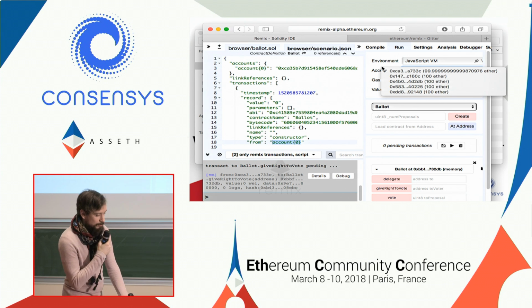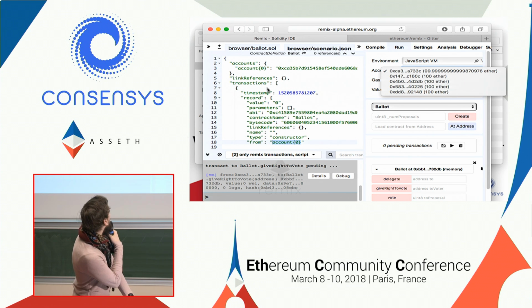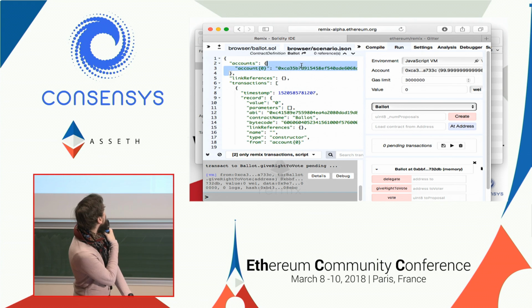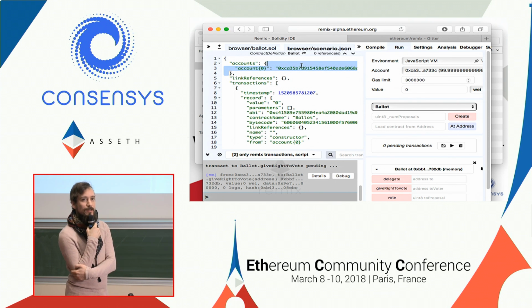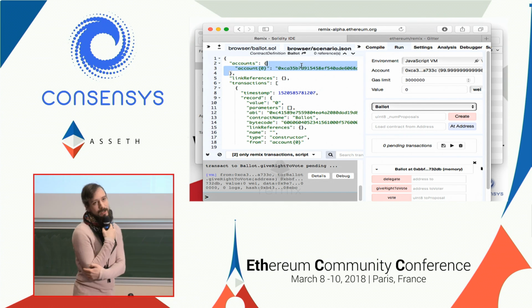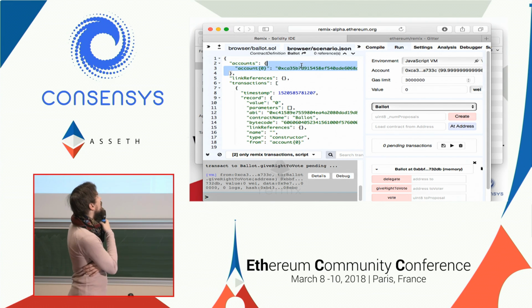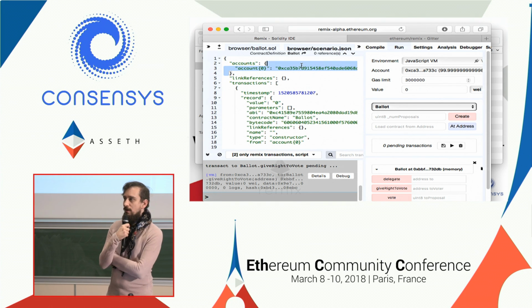Okay. So you mean that when I have the address, I will automatically populate all the addresses here? No, you actually use the same address on the injected provider as well as the VM provider. Because for certain contracts, it's important which kind of account you use. Let's say you have some hard-coded owner, then you need to have the same address. I see. So you have to have the ability to import accounts into your JavaScript VM.